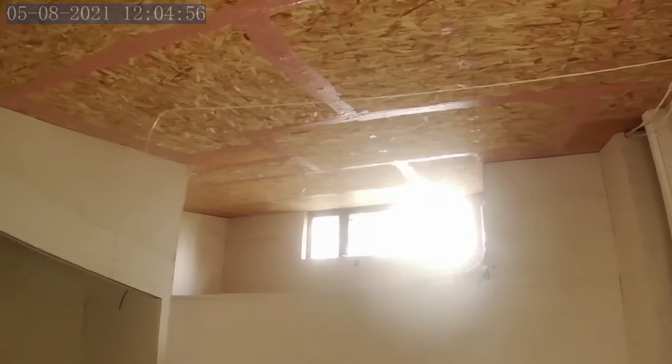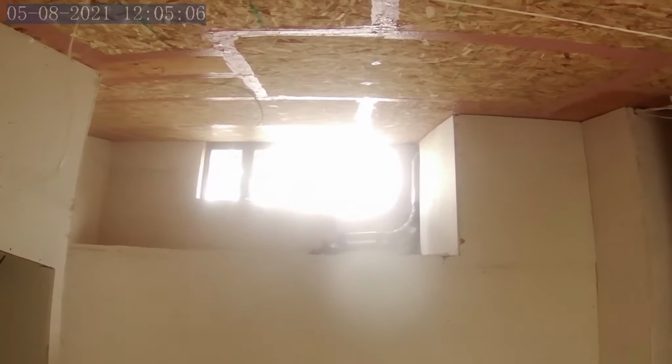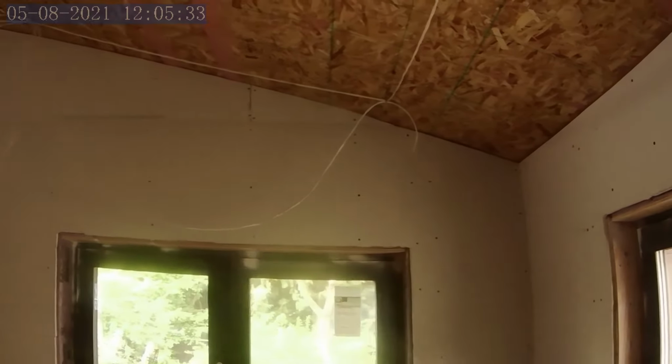This room's basically done, other than they need to reattach something that they popped off from the other side. And I need to do some bulkheads up top there, if I can show that to you. Yeah, I think you can see that. I need to do some bulkheads around the HRV. That's the main 6-inch takeoff for the master bathroom. And I'll do that once I've put in the hydronic heating system. The wire's hanging down there for speakers. That's the Atmos surround sound system for the media room.